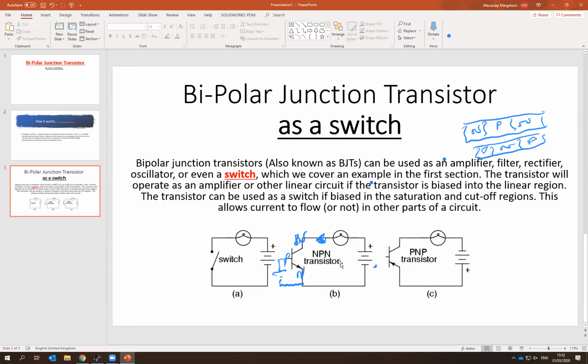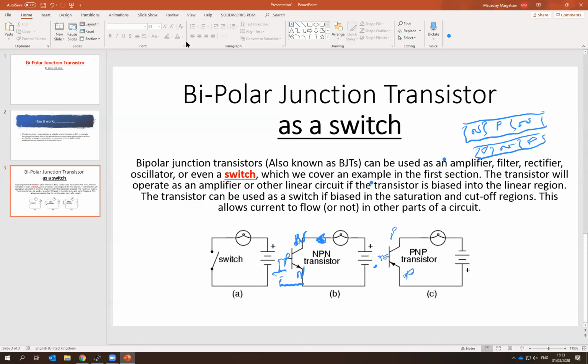With the PNP transistor, the arrow's going inwards. It's going from P here to N in the middle, to P at the outside. If you look at the battery connection, that's the other way round. So you choose whether you go NPN or PNP according to application. And we'll talk about that a little bit more when we look at how you set one of these up in a real circuit. Okay?